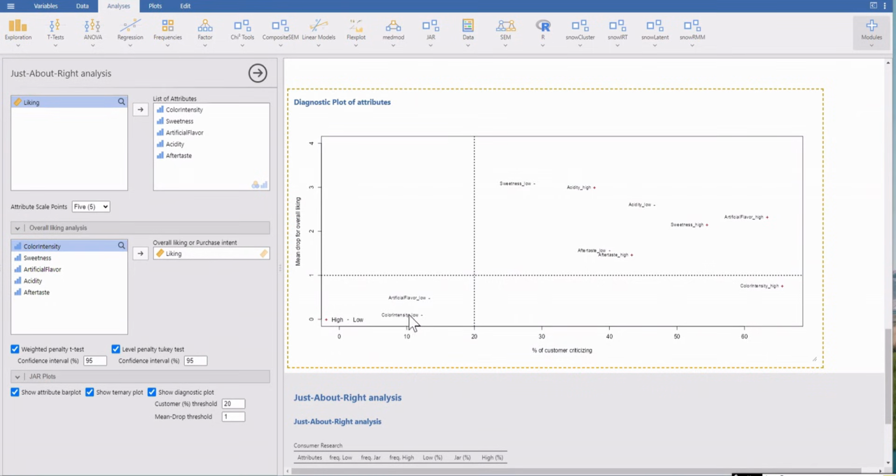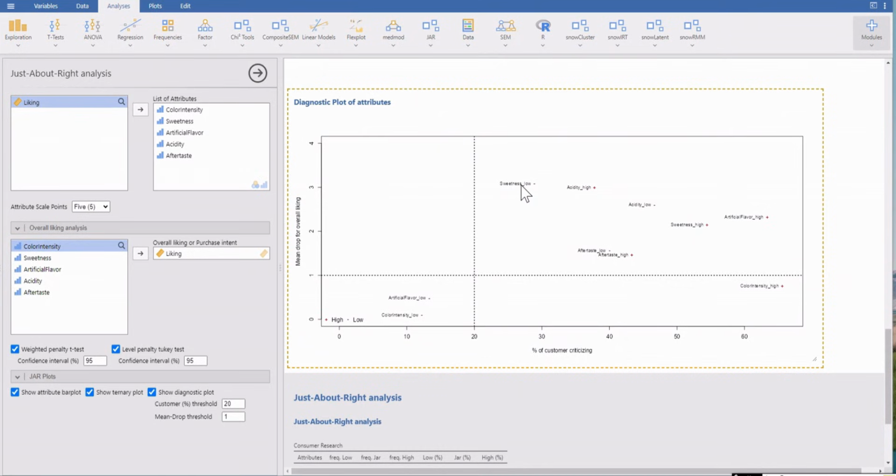If they are marking color intensity as low, then how much will be the mean drop for overall liking? That was marked on the hedonic scale. So that is close to 0.2 something, right? If they mark sweetness at a low level, the percentage of customers who are criticizing, we can see from here, is around 28%.